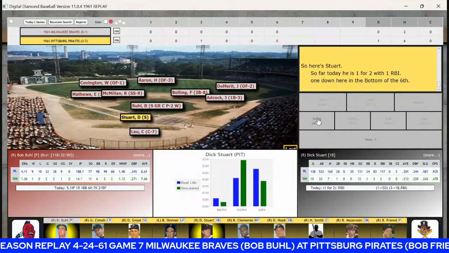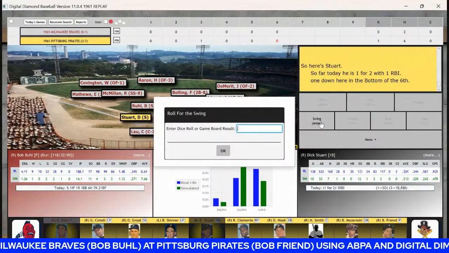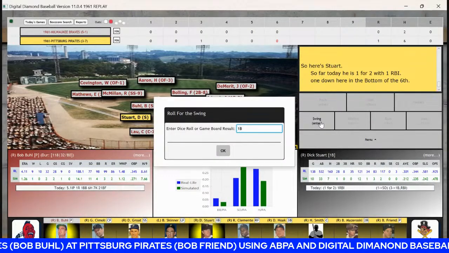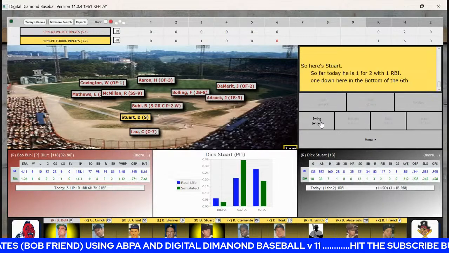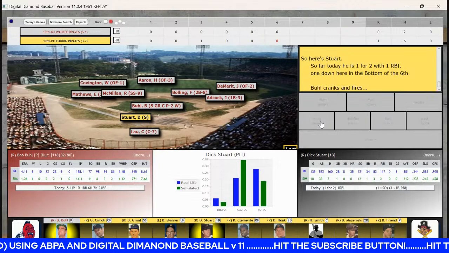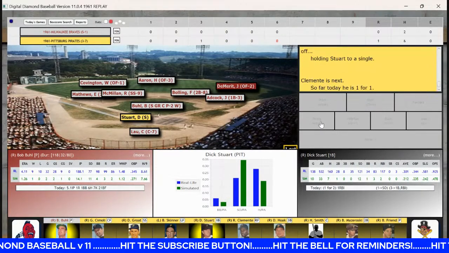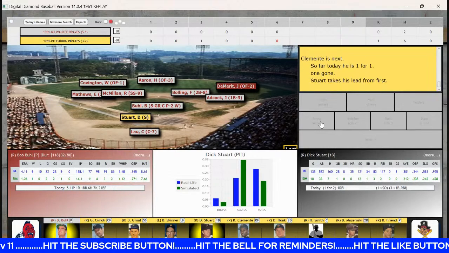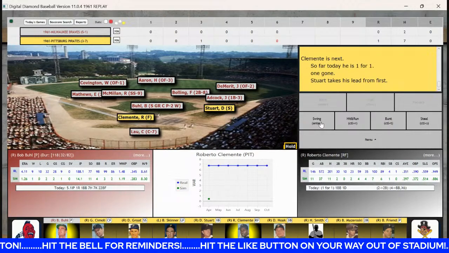55. He's going to lace that in the right field. Goes the other way. Comes Clemente. He's doubled today. He's 1 for 1, a walk and a double.